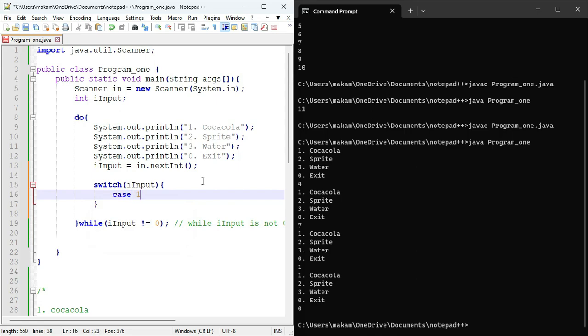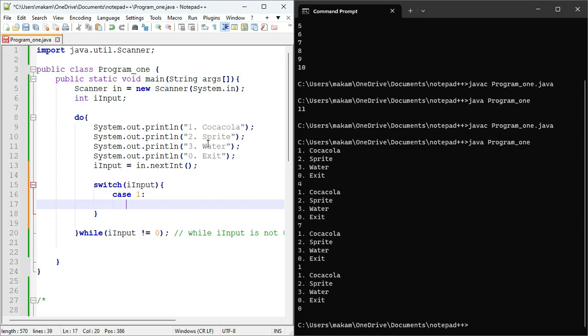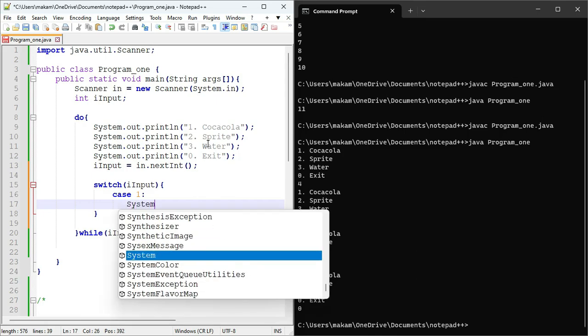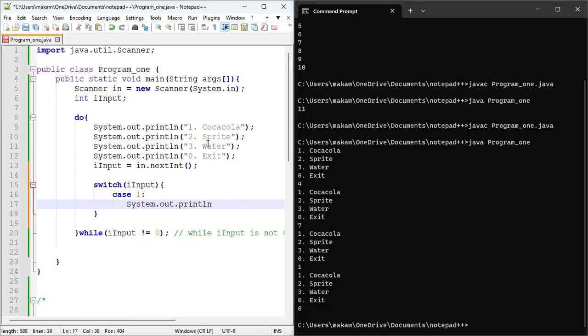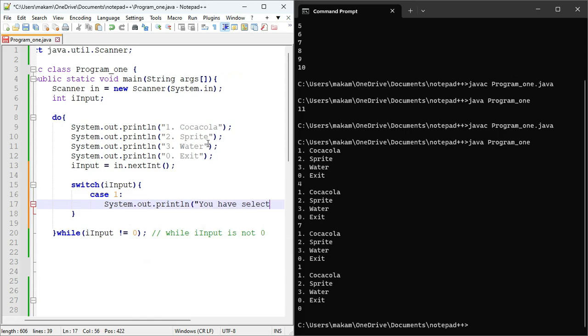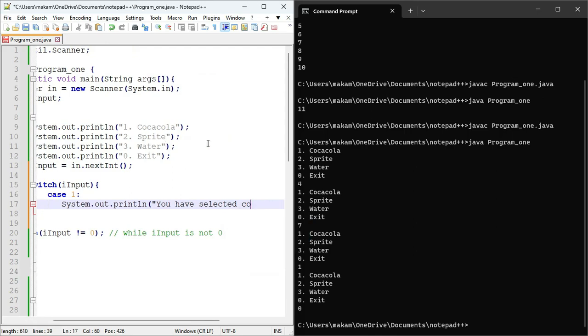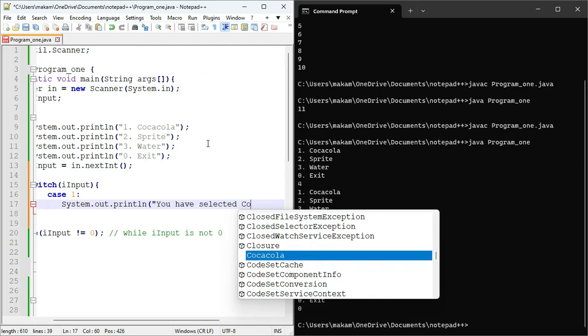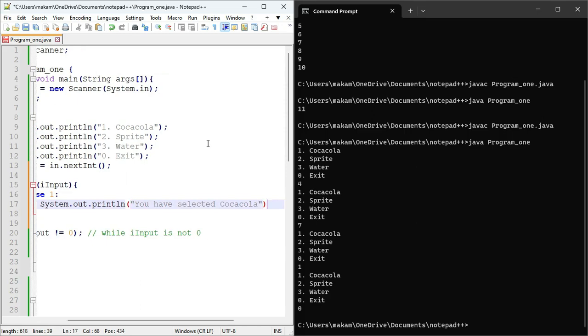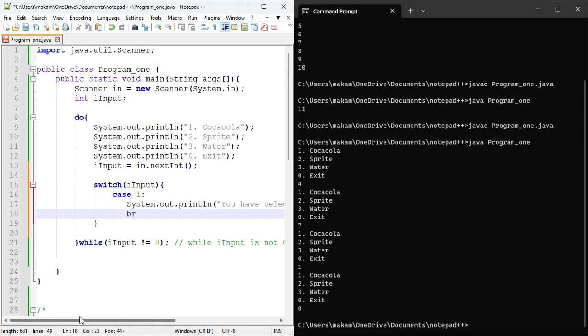Then case 1, meaning they've selected option 1. What I want to do is system out print and say you have selected Coca-Cola. I'm just going to copy and paste this, and right underneath it, remember to use break when you're using your cases.